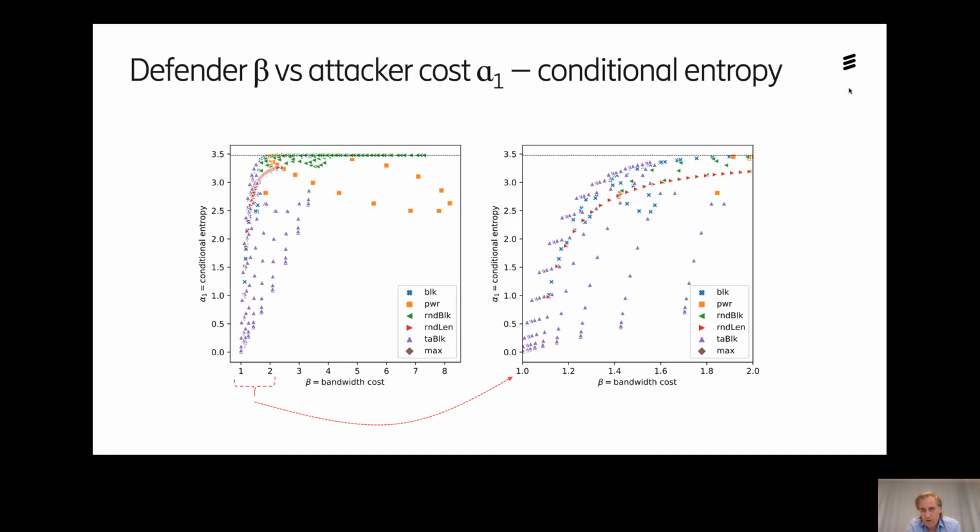In this plot, you want to be high, providing good privacy, and also to the left, as little bandwidth increase as possible. So up and to the left is good, and as can easily be seen, our new suggested padding method provides superior performance in these cost metrics to the previously known.